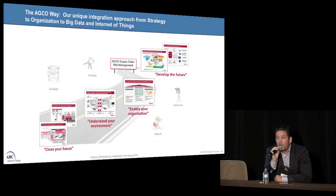Let's make sure that we are not creating risk within our organization because we do not talk with each other, or we don't know what others are doing. So we basically started a transformation process where we developed this global purchasing organization with clear roles and responsibilities. And we also made it very clear to everyone in the organization that if you are a buyer, a purchasing leader, your job is not only to deliver cost savings, your job is to minimize risk, to make sure that we're not ending up in another situation like Northern Italy or others.